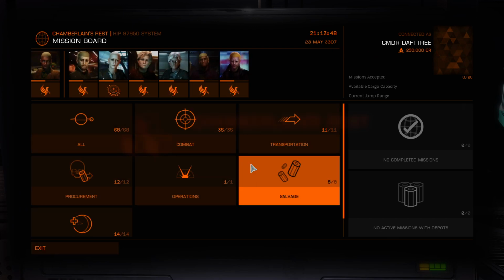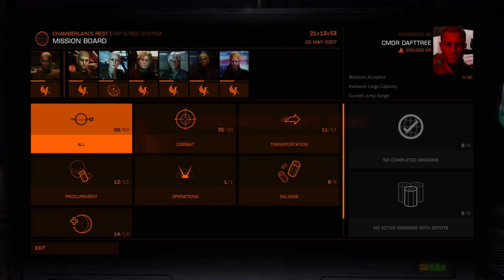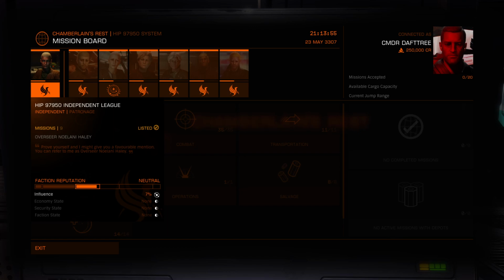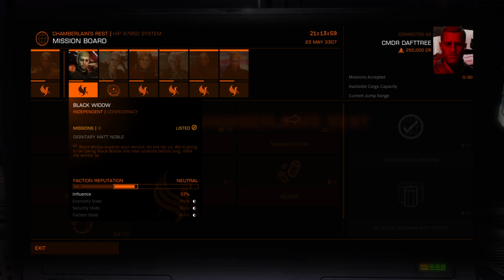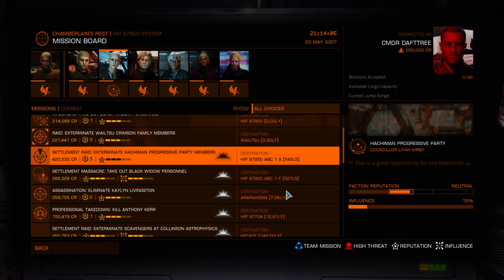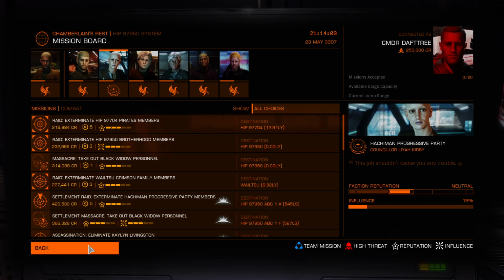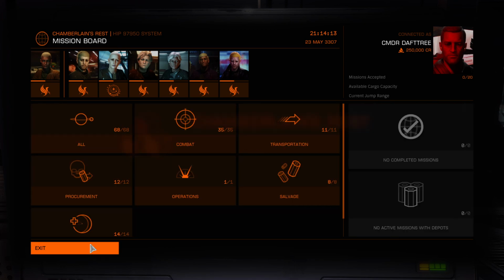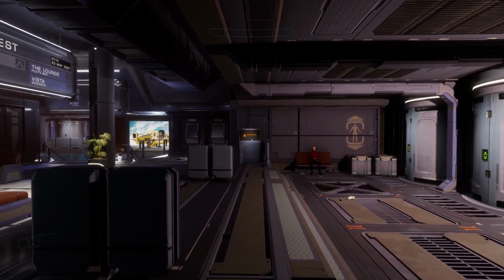So we've got a new revamped mission board. One of the improvements they've made to it I really like is previously you had to go through each faction individually. Now you can actually select everybody and just filter for a specific type of mission, and you get to see all the missions together. I think that's a really welcome improvement. So we're not going to do anything with that right now. We're just going to carry on having a look around, but that's the terminals and you'll see them dotted around all over the place.